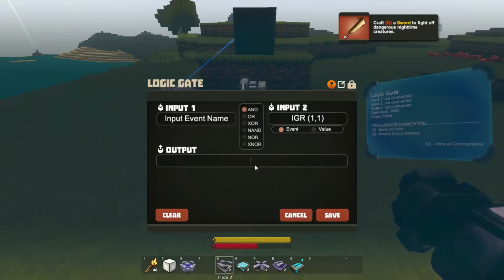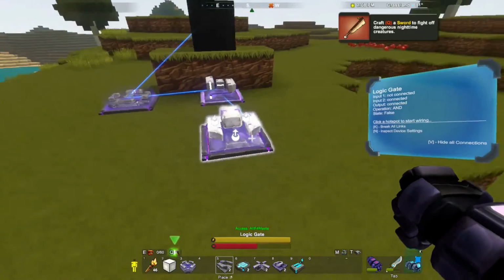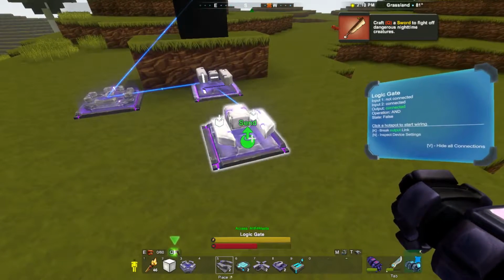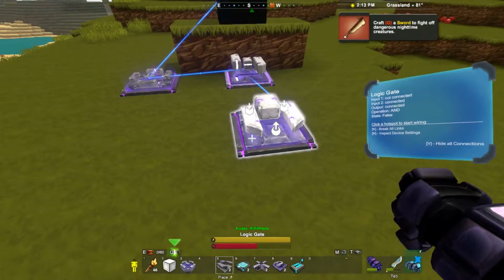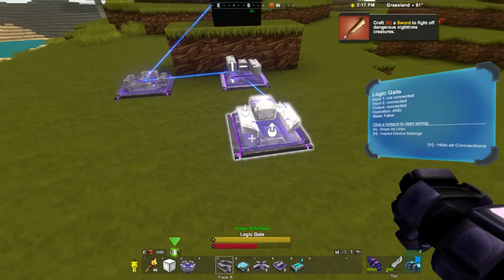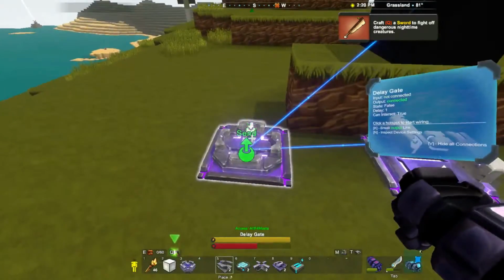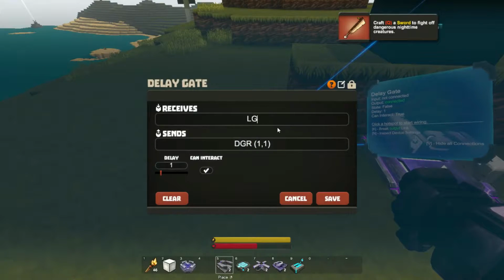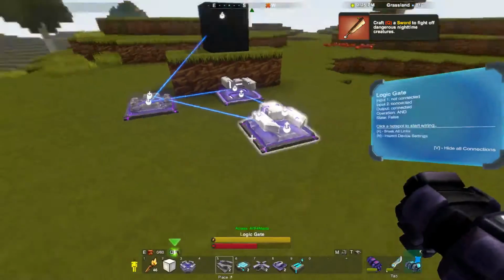We're not going to worry about the other input, and the output is going to be the logic gate repeat 1, 1. Now, what I failed to mention here is that the output of this logic gate will be sent all the way to the delay gate. So logic gate repeat, grid 1, 1, save.